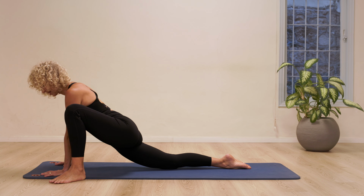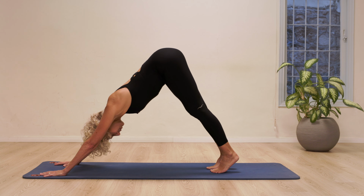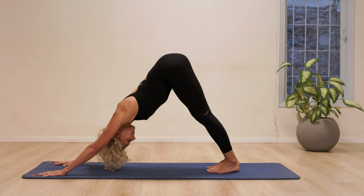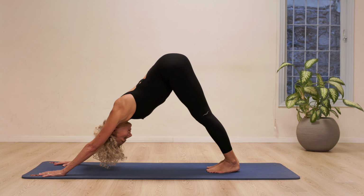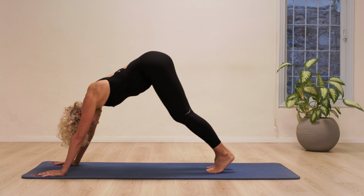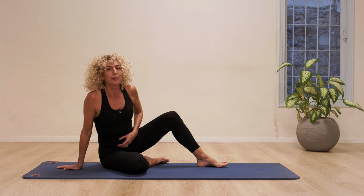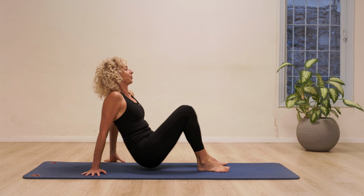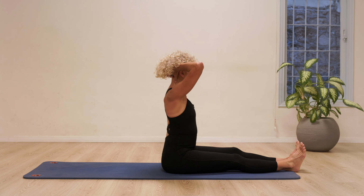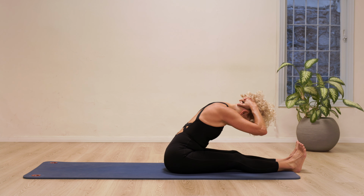Let's come back to the down dog. Just stay and breathe for a few seconds. And then bringing your knees down. And we're going to get into some really intense work for the stomach. So hands behind your head, lengthening up. Let's bring the head down towards your knees.